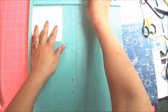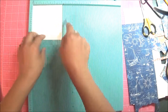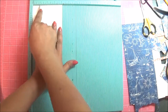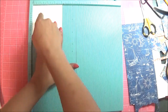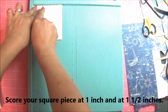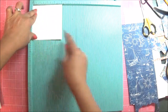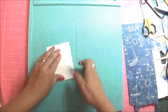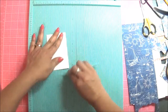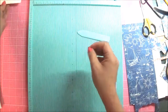Once we're done burnishing all of this, let's go ahead and score this now. You're going to take your 4 1/8 by 4 1/8 little square, and we're going to score this at 1 inch, and then score it again at 1.5 inch, so just like that. Then you can burnish that in if you want. And that is going to be your lid, your closure.